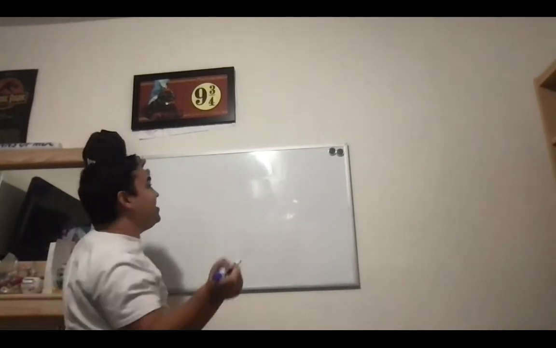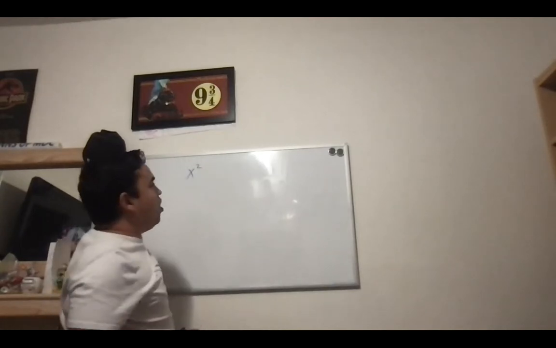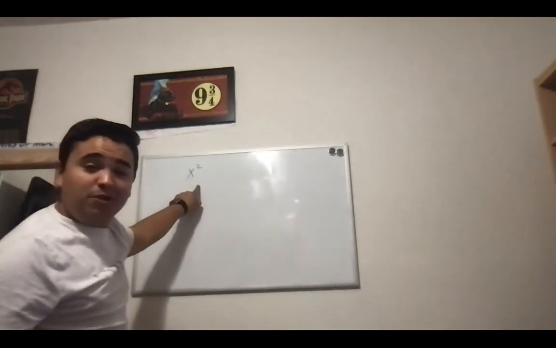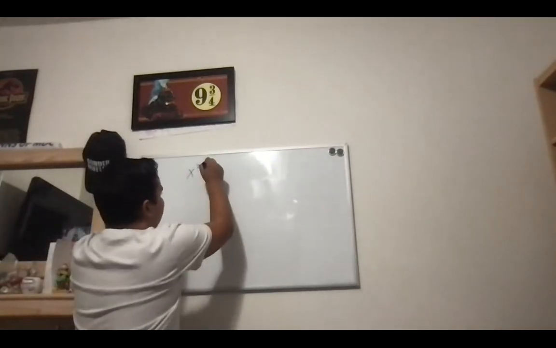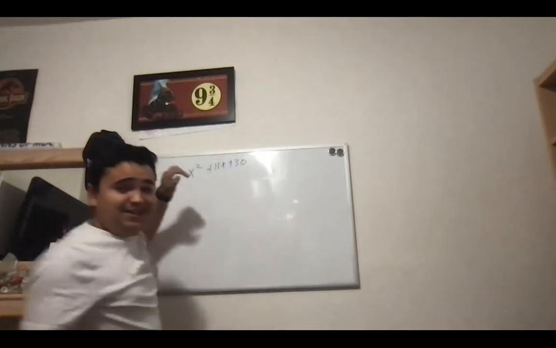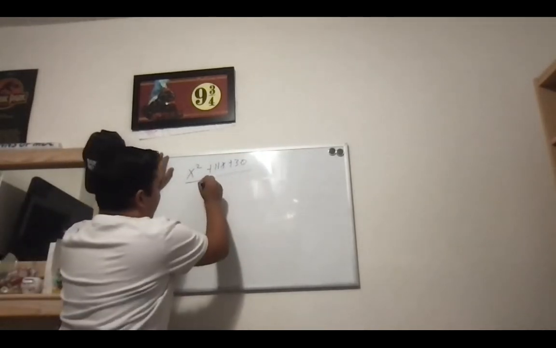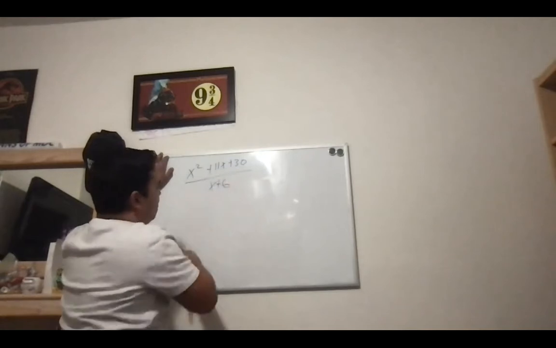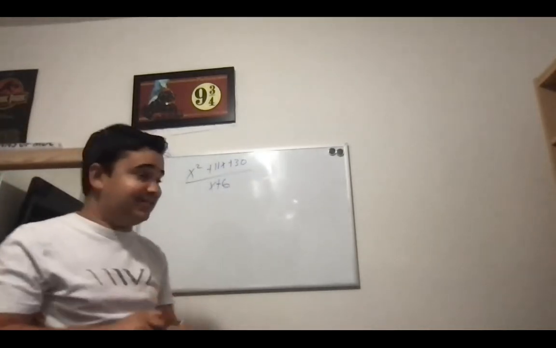So we're gonna go ahead and use a simpler example and use a polynomial of quadratic form, only meaning a power of 2: x squared plus 11x plus 30. So we're not missing any terms here. And we're gonna divide that by a binomial of the form x plus 6. So it doesn't look like x minus a, but it's the same idea.